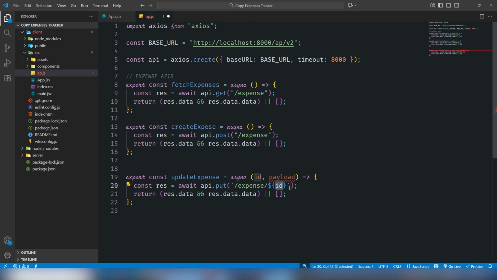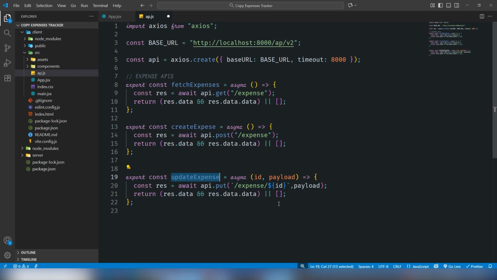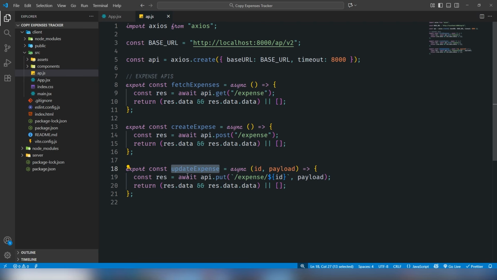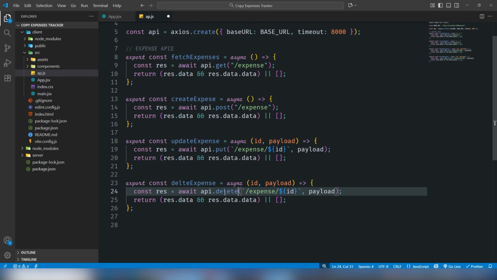Okay, and I would like to use the next parameter, I would say payload. When I call this function, it will get the ID and also the value. So when I call that, I will assign the ID and the value. And I'm going to do the same thing for deleteExpense, but the method should be delete, and this will get only one parameter.